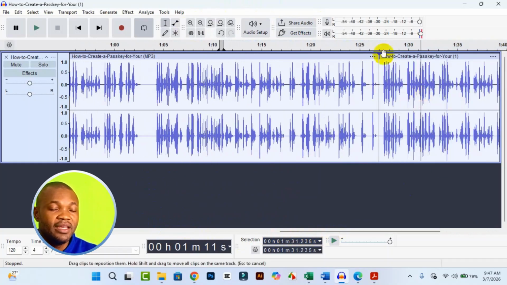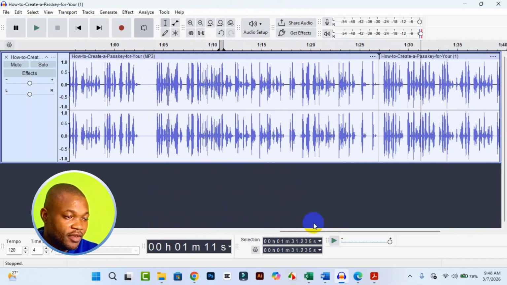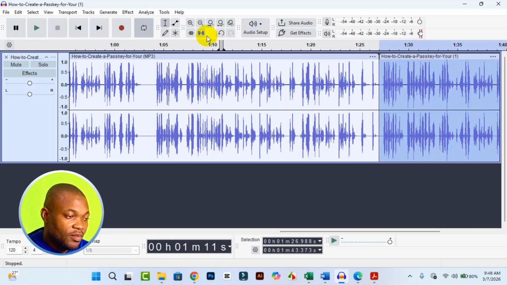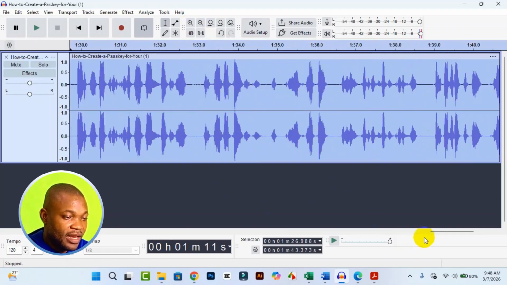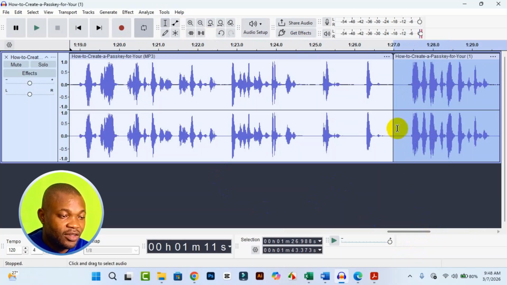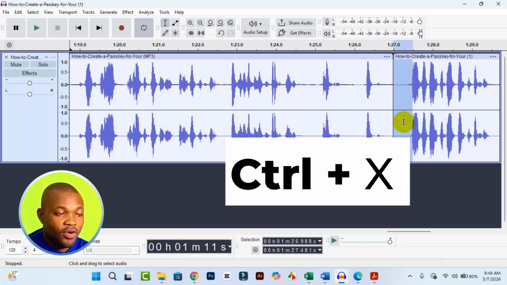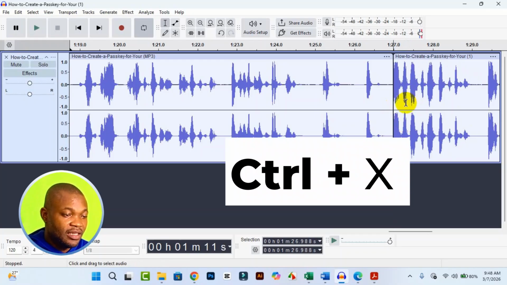Now let's see how we can easily cut from different clips. We want to start from the second clip, so we make sure we zoom in. If you take a look at this particular clip, you find out that from the beginning there is no action, no talking. So what we want to do here is see how we can trim this part. For that, we make sure we turn our cursor to something like this and highlight the part you want to cut. Press Ctrl X. This allows you to cut that area where there is nothing.